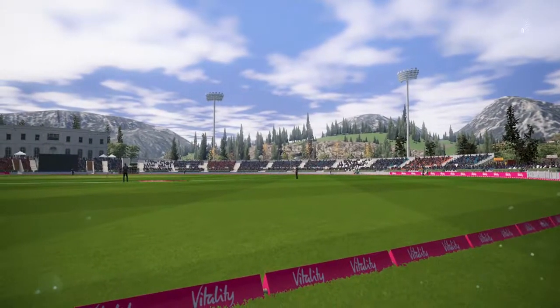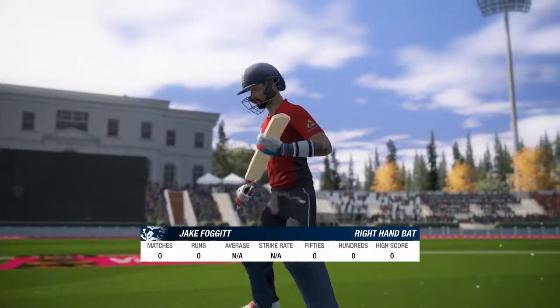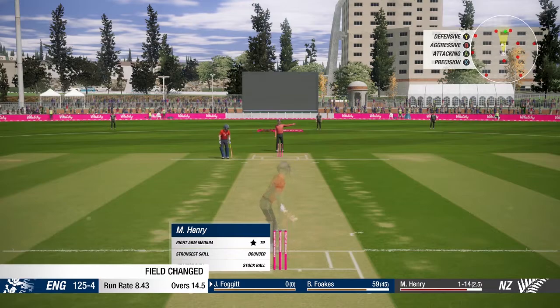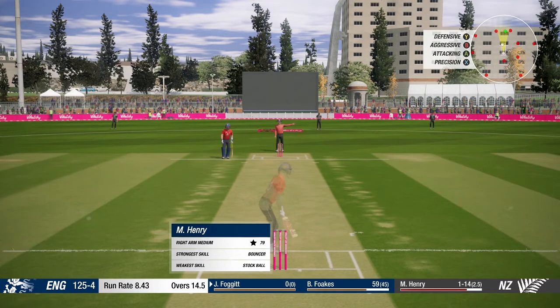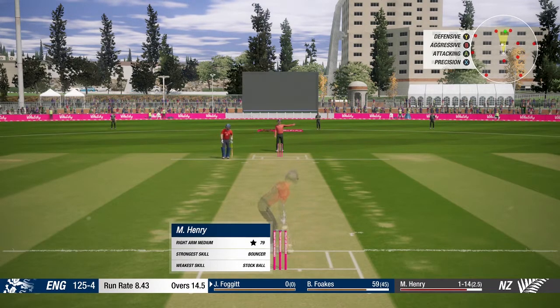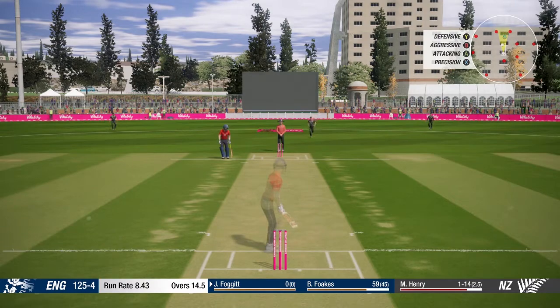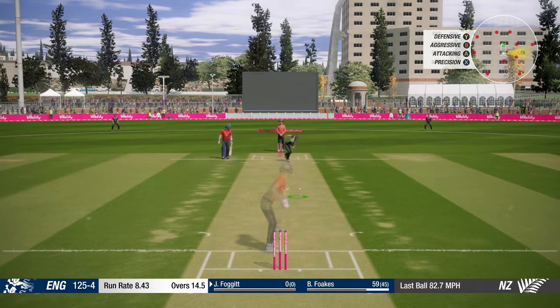Oh yes, we are. For the last about 5 overs, I think. So we're getting a nice little go with the bat on our T20 debut. Folks is at the other end. We're 125 for 4, not too bad. Run rate of 8.43, and so my first ball in international 2020 cricket against Henry. Let's see, what is he going to serve up for me here?